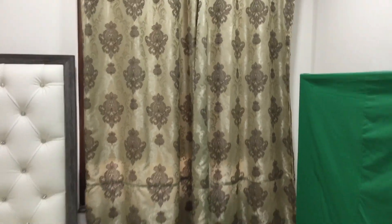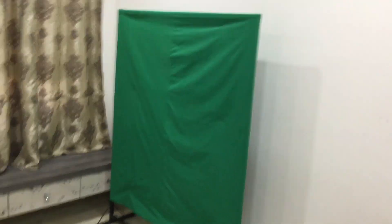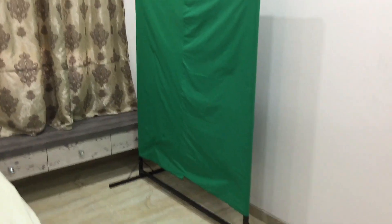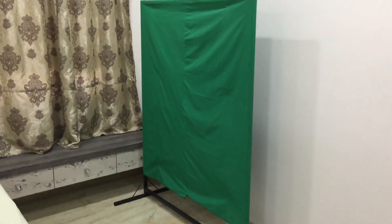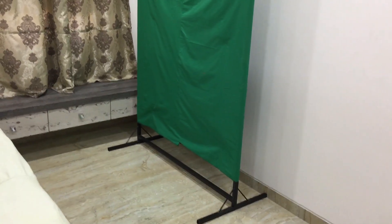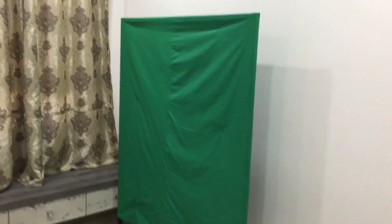There's also a normal fan and you can see there's one more ventilation spot over there. And this one here is my green screen — very good and very cheap. I bought it for around 700 rupees and I personally made it with a rod. It's a very good green screen FX.